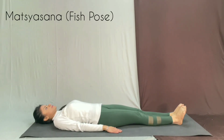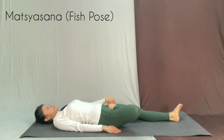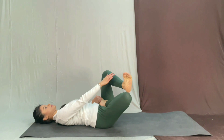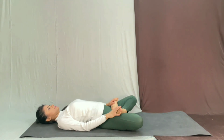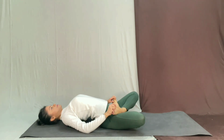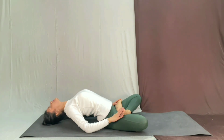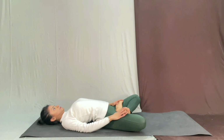For this, lie down on your back. We will do this in Padmasana. For this, first keep your right foot on the left thigh and left foot on the right thigh. Gradually lift your chest up by taking help of your arms. Try to arch your spine and head until your crown touches the ground. Now gradually hold your toes and breathe. Release this posture by taking help of your arms.